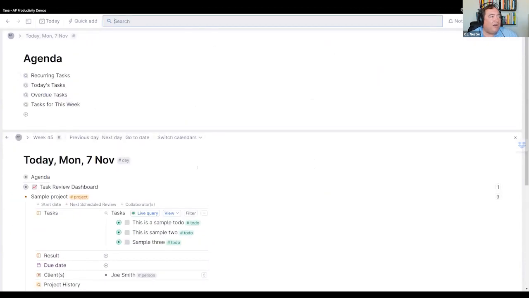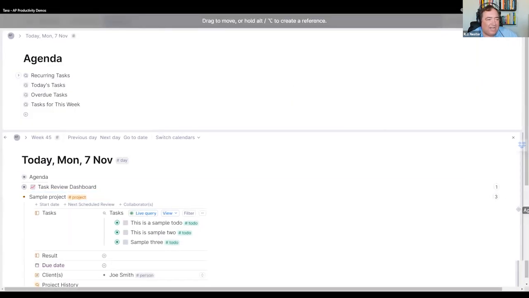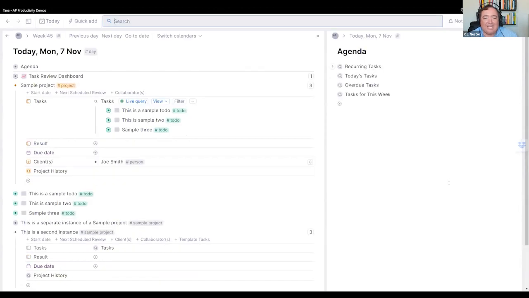And now it's above the today. And if I grab this top and drag it again, I can drag it over to the side. It's kind of persnickety because it's close. You have to get to where you can see that line. And now it'll be over on the side. And now I don't know if that's exactly what you're looking for as far as that goes. But you do have some control over the layout of the panes.